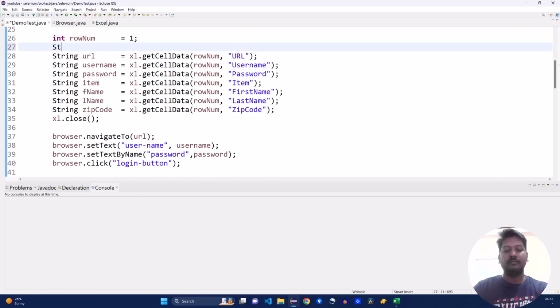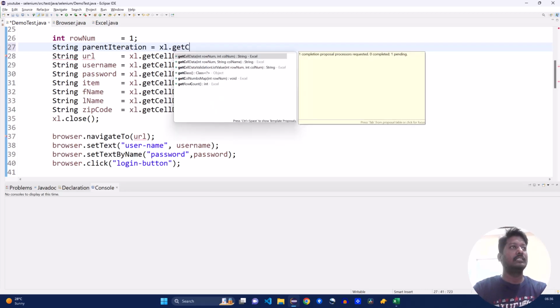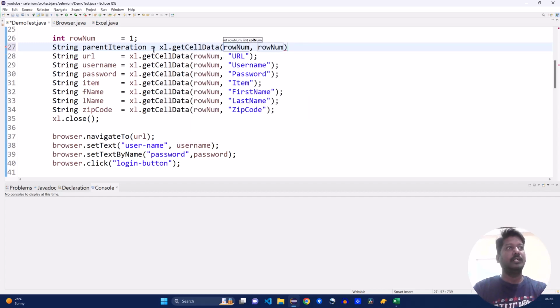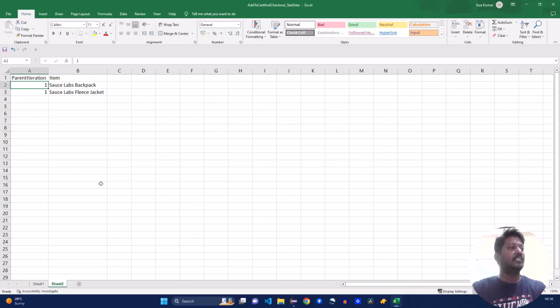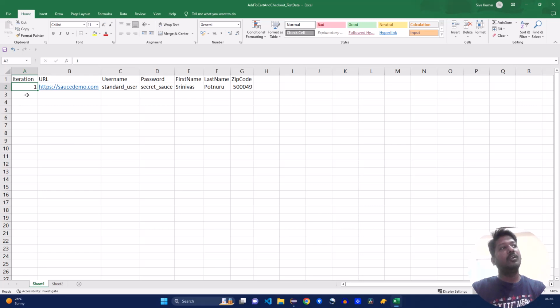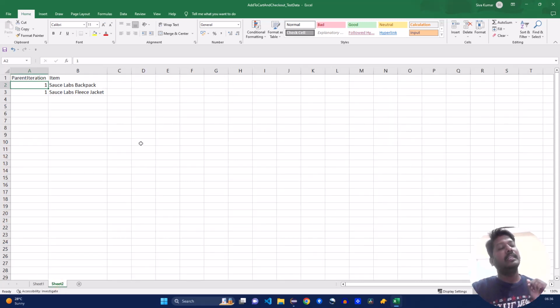We'll get that: string parentIteration is equal to xl dot get cell data of row now, and then iteration. So in the first sheet, I got the value of this iteration. Now you have to go into the second sheet and get all the rows for which the parent iteration is 1. For that we will write the code now.